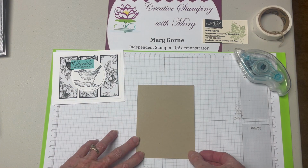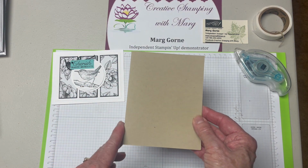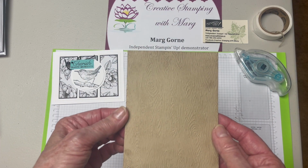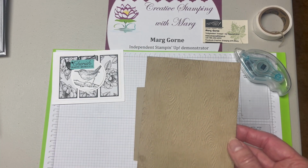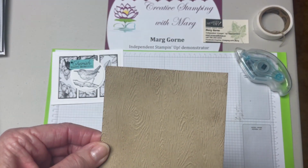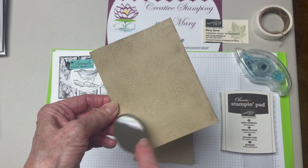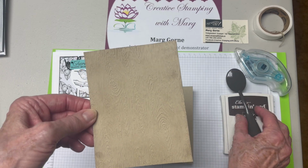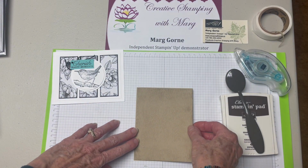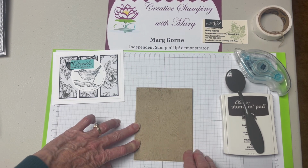So we're going to use crumb cake today, and I'm making the orientation different. I used 5.5 by 8.5, scored at 4 1/4. That's our card base. I took another piece of crumb cake, 4 1/8 by 5 3/8, and I ran it through the timber embossing folder, so you can see it looks like wood. Then I took my early espresso ink and my blending brush, and I blended a little bit of ink on it so it stands out a bit better. So that's going to be placed right on there, with a 1/8 of an inch border around it.